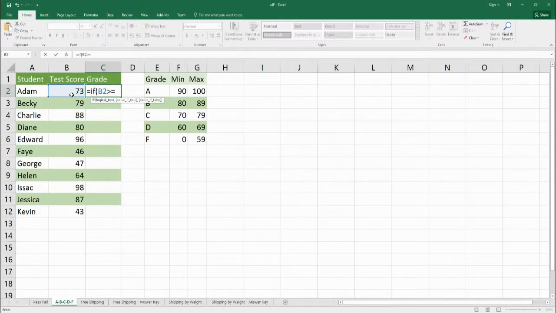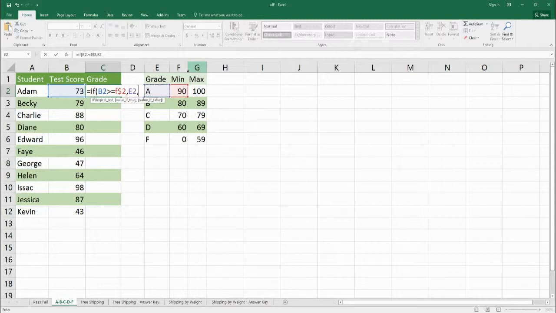or equal to, let's put F numerical sign 2. Okay, we don't want the equation moving down to other numbers. We want to stay at this row. So we're going to say if B2 is greater than F2, what should our true result be? So we're going to put a comma, and now it's asking us for a true result. So let's click here. It's going to display E2, which is going to come up as an A.